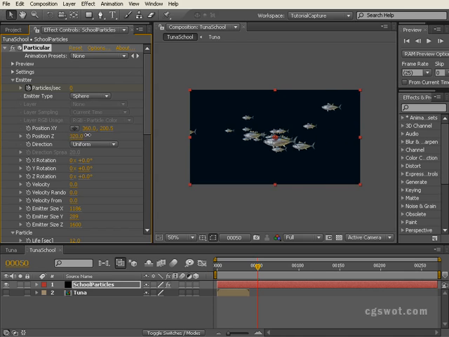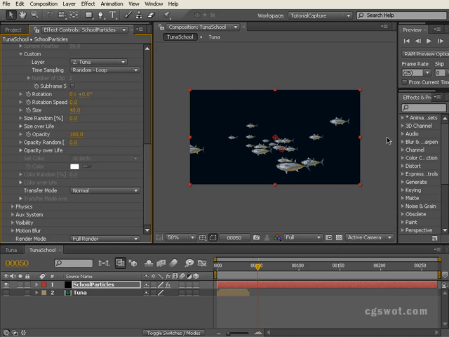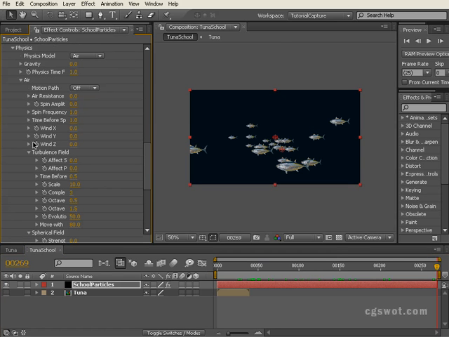Now we're going to move our position further away so that the closest fish is about that large in shot, and let's just move it down slightly about here, given that we're going to have some surface detail happening at the top here. Now the way we're going to animate these across our scene is using wind. So if you go all the way to the end of the comp and come down to our physics and our wind, just type in our X wind, say -50 to start with.